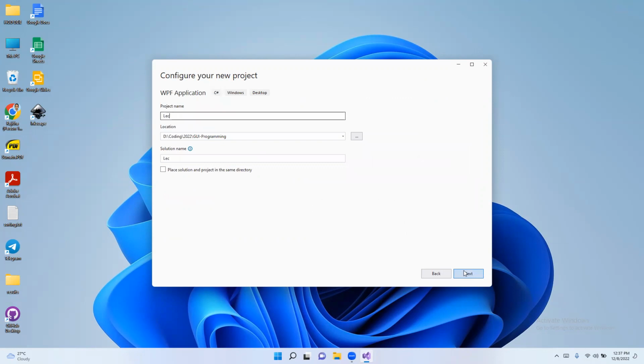And create the H05 MVVM, whatever the name.